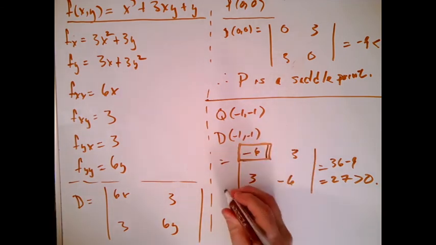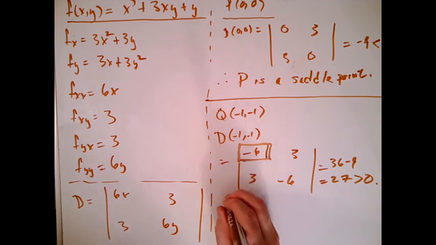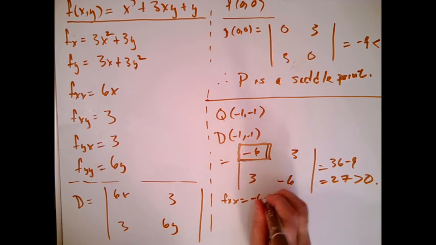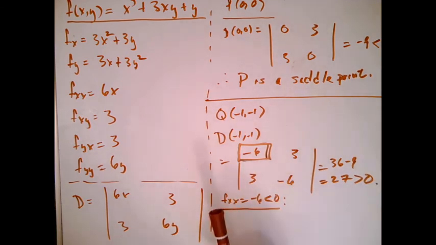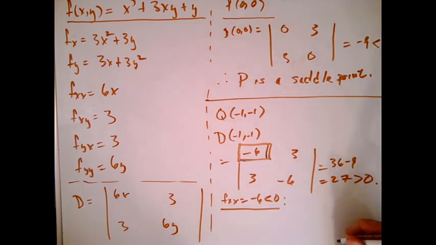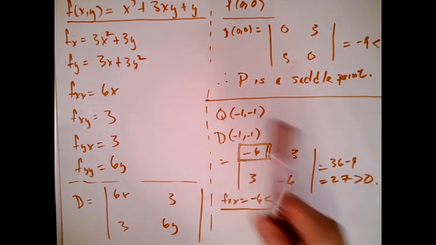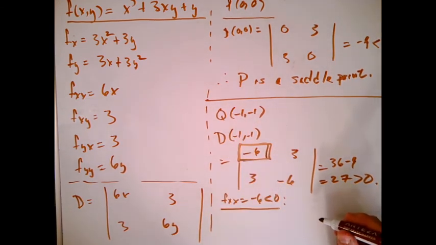We see that fxx there equals -6, which is negative. And what does that tell us? That tells us, remember what fxx in general tells us. It says you take a section and it tells you the concavity. Well, this tells us when we take a chop at x equals -1, we get something that's concave down.